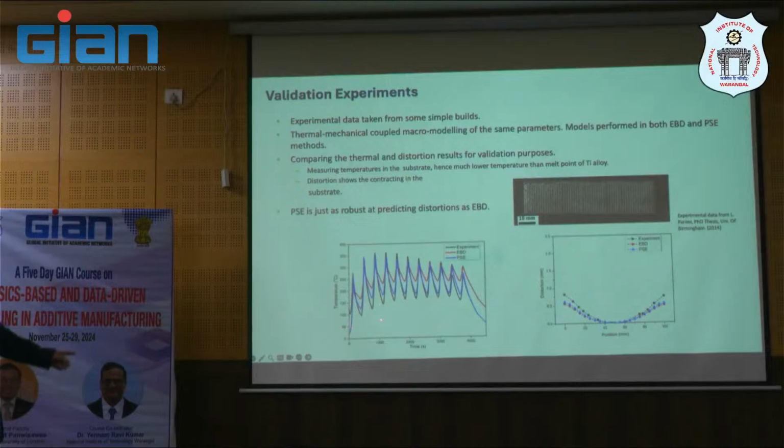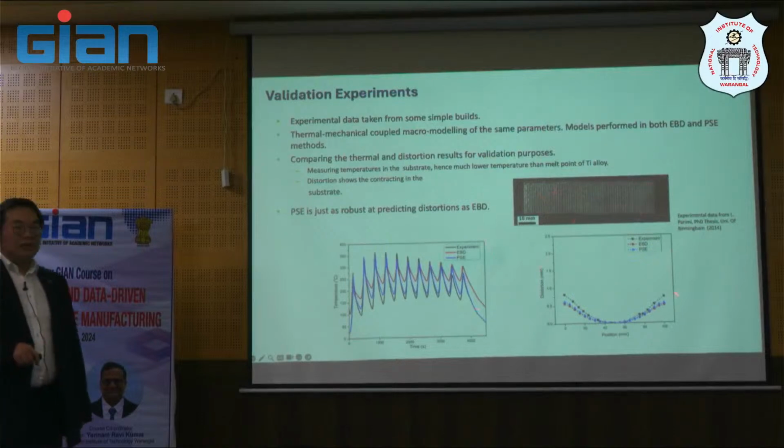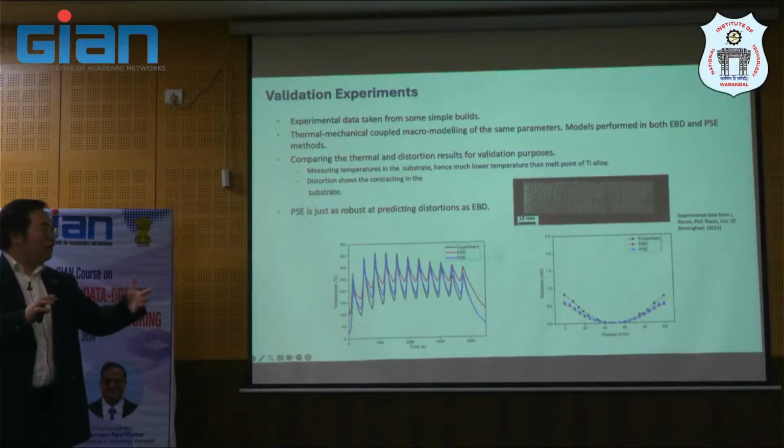You will see the thermal cycle start to increase and then decrease like normal. But again, it has to be noted that this is at the substrate, not in the melt pool. And the resulting distortion has been measured based on the calculation and experiment here. You will see that the switching function is actually a little bit closer than the other method. So this gives us some idea and direction to move forward in terms of how to develop this digital model that is capable of predicting the part scale analysis.